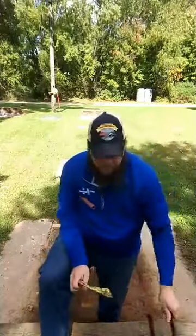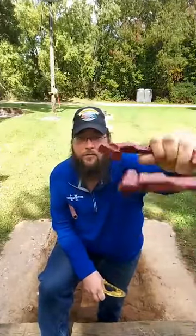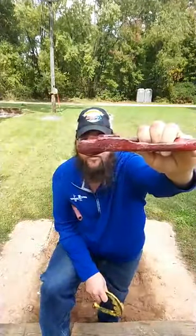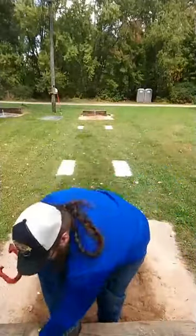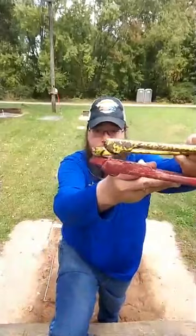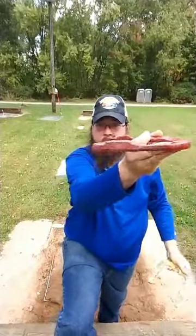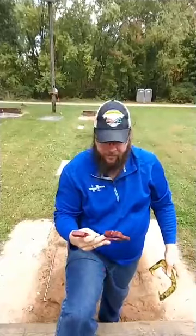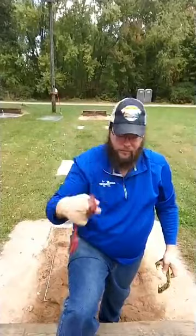Next up, we have a Mr. D with the ringer breaker. The Mr. D's design, if I had two of these with me at the moment, is designed to essentially lock that second shoe right on top of itself to hold that ringer on there. It's designed that way, the way it's supposed to be. I suck, but I'm going to try them anyways. I've never been able to get these things to flip very well.